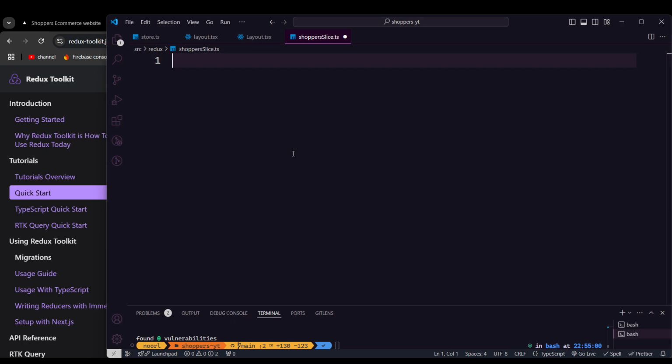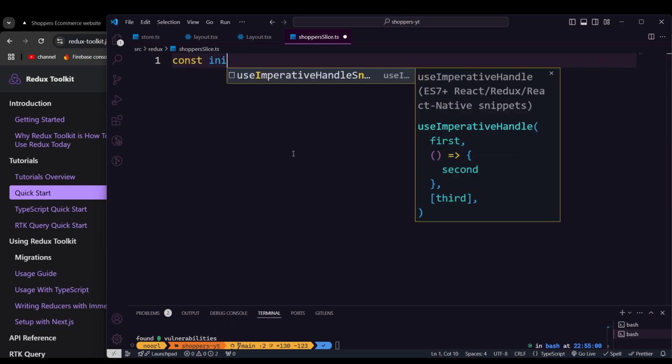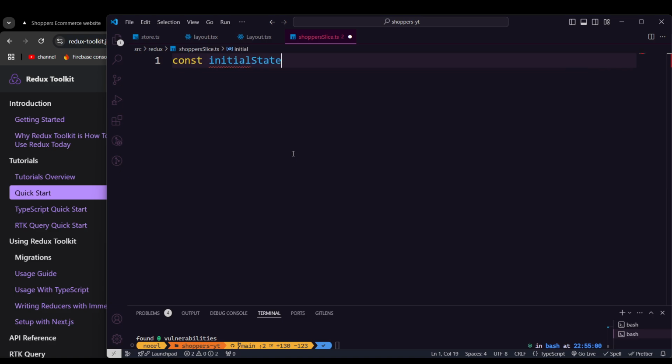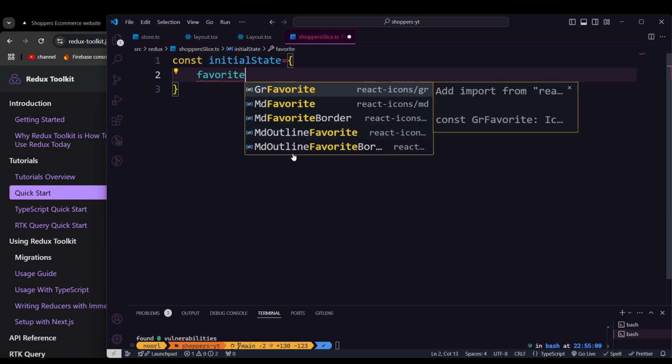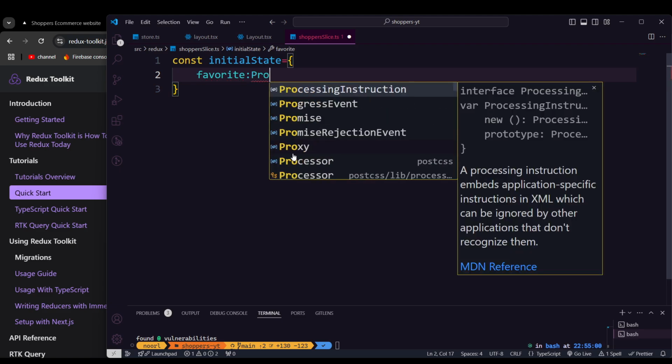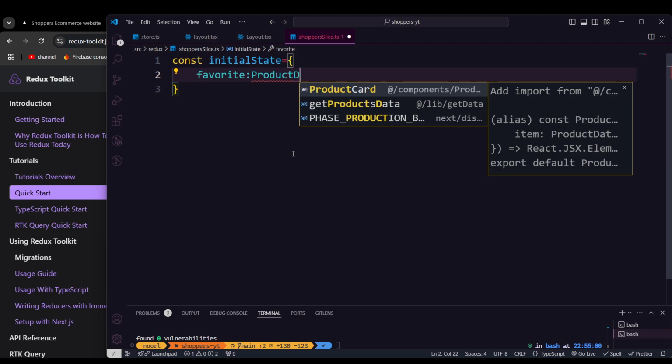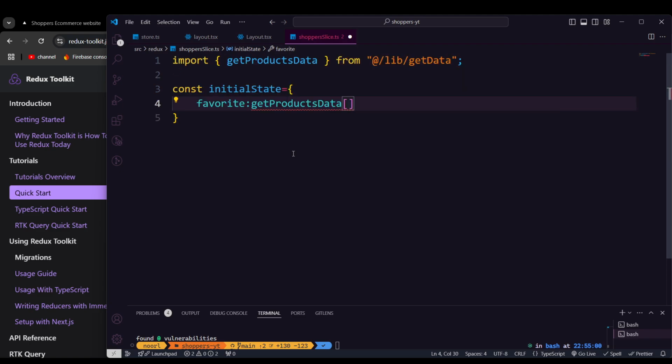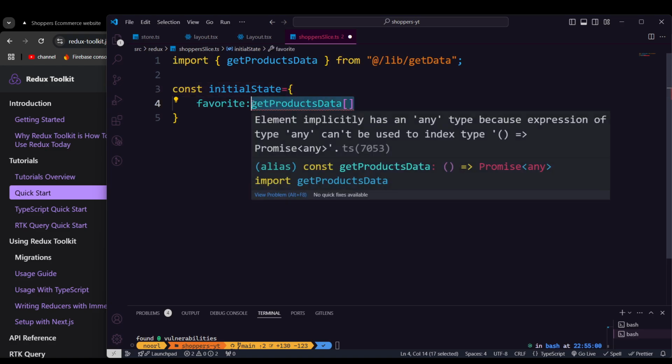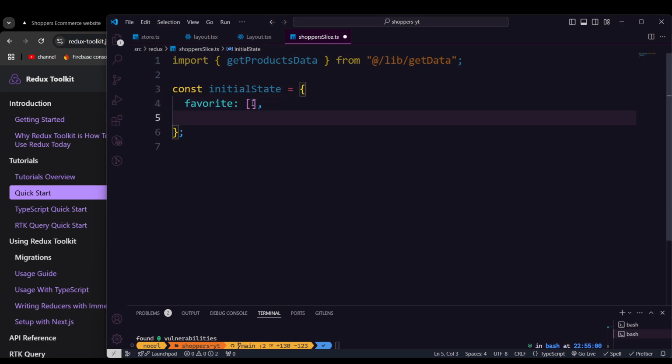So first we need to create an initial value. So it should be an initial state, and that state is going to combine two parameters. One is for favorite, which is going to be the product data, which we have as an array of product data it's going to be hosting. So okay, I think for initial state, what's wrong with that? Okay, right now, that's our mistake. That should be empty, and that one will be for favorite, another will be for cart, which is also going to be an empty array.